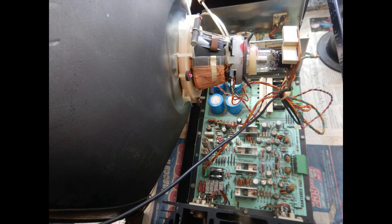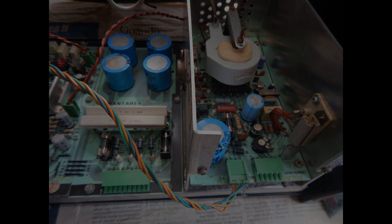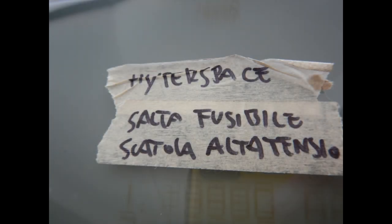Actually, I received a complete monitor with a quite worn out CRT, as you can see from the phosphor bars, plus another electronic board, also not working, so the chances of fixing at least one of them should increase, right? This monitor comes from an Hyperspace cabinet.